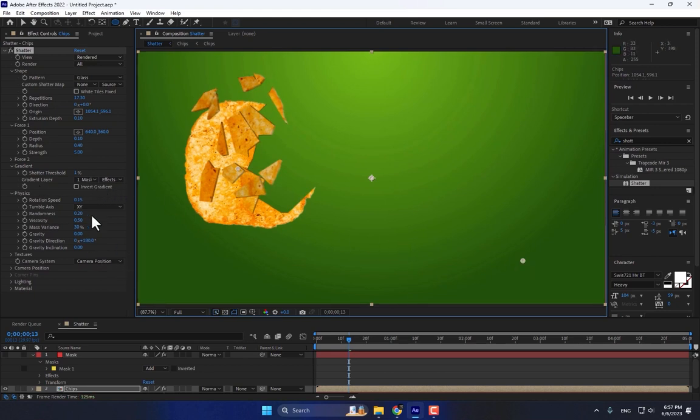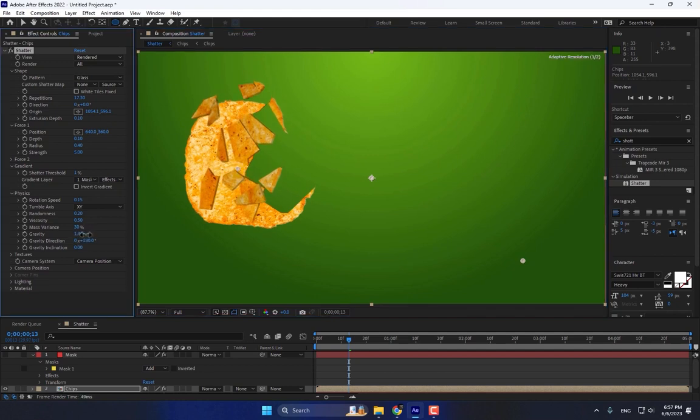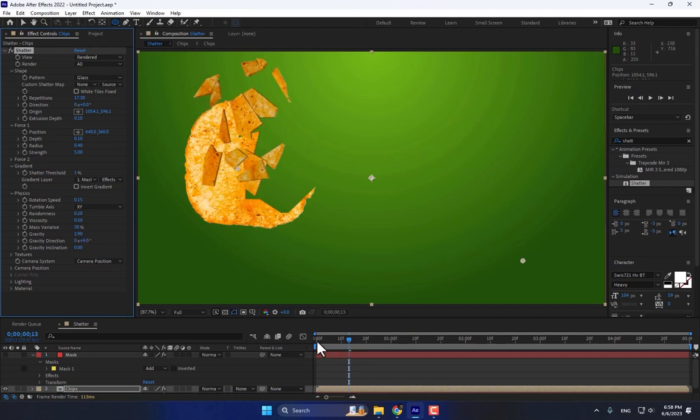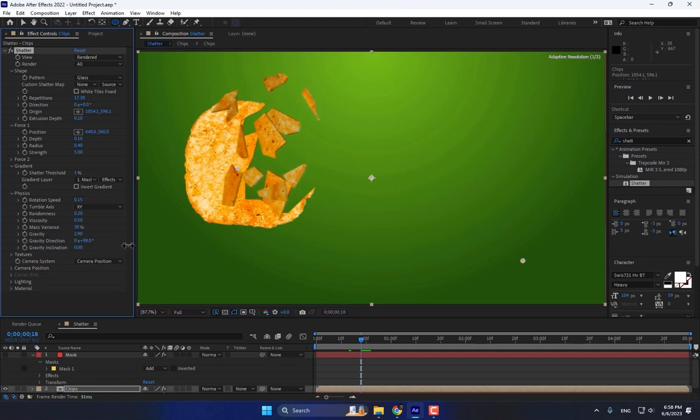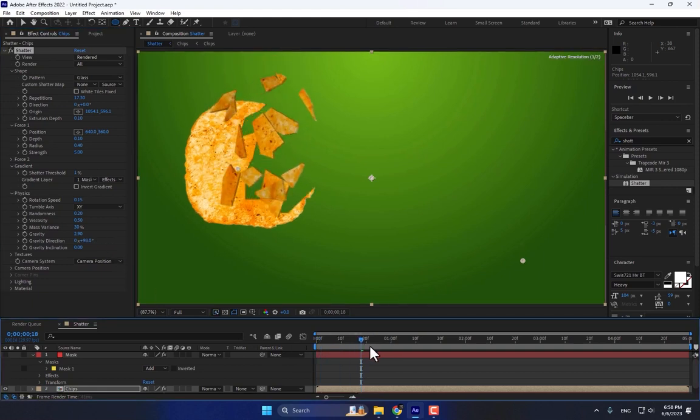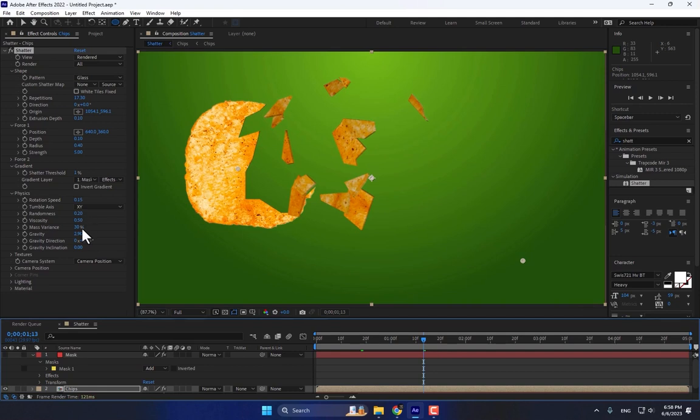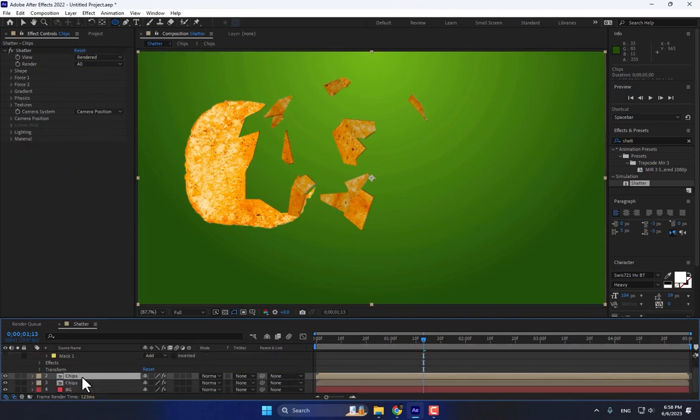So let's create a little bit of gravity, and change to 9. Let's play. Change the direction to this side, 90. Good. Okay, let's duplicate this composition.